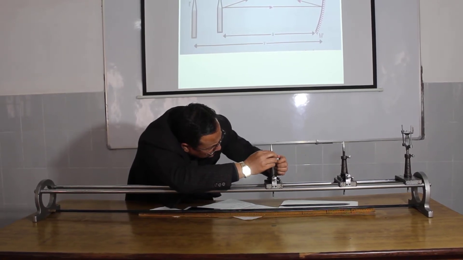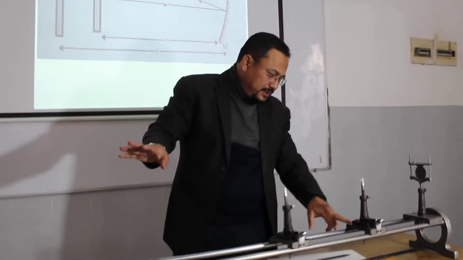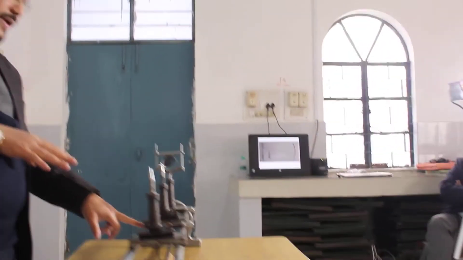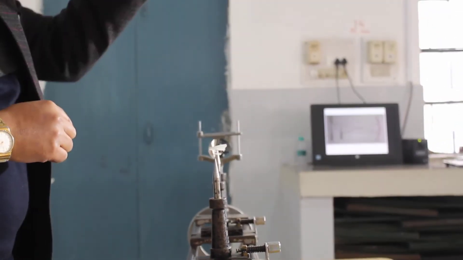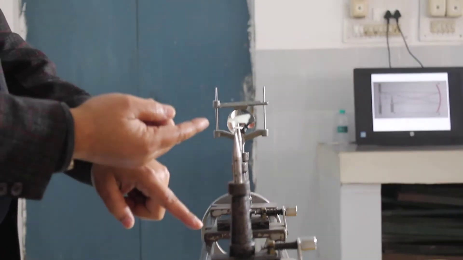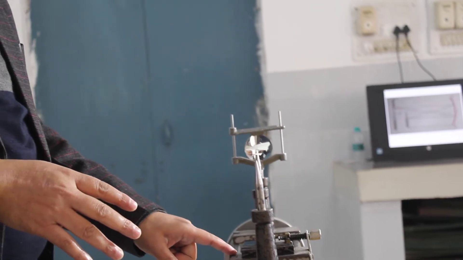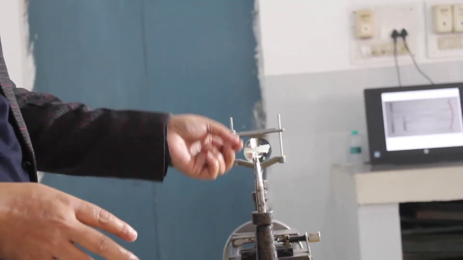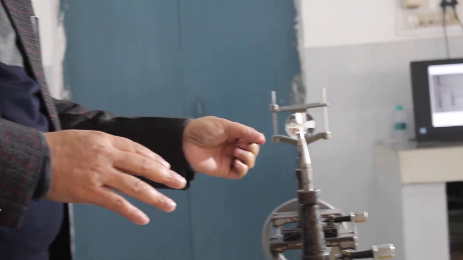This position is the no-parallax condition for the first observation when the object is between F and 2F. Here you can see two images — one is the object image falling on the image position, and another is the object image falling on the object position. You have to decide which one you are going to observe, since you are supposed to measure the image of the object pin. The first one observed is where the object pin's image falls on the image pin.